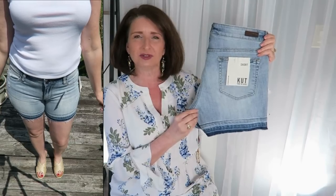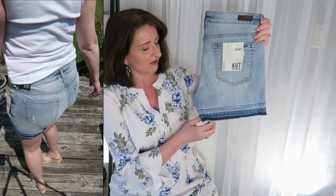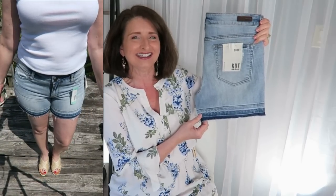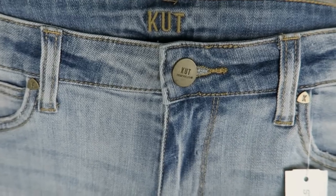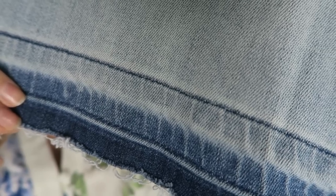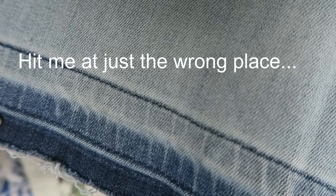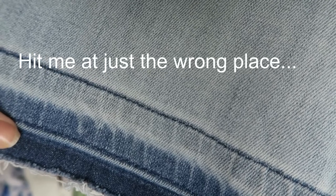This is the final pair of shorts I picked up from Stitch Fix, by Cut From The Cloth. These are a little bit unusual — one, I don't have any denim shorts in this light of a wash, and they also have an interesting released hem. I wish they were a little bit longer and a little bit less snug. They do have a little bit of distressing, which doesn't bother me at all, and they also have just enough stretch. Here's a look at the back pocket with some distressing, and then here's the released hem — because it goes from light to mid-range to dark, it gives an ombre effect. I'm just hoping the darkest color doesn't hit me at the widest point of my thigh.